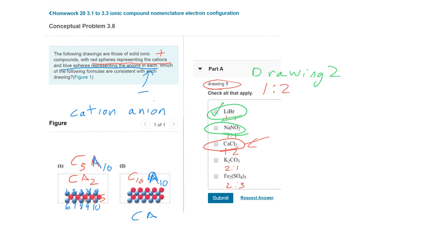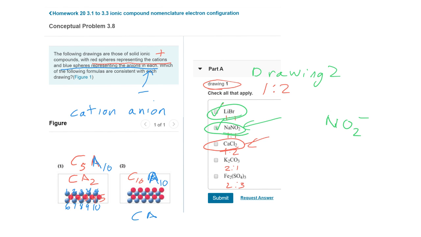That is a 1-to-1 ratio right there, and that's going to apply to drawing 2. This is the one that people dislike and have trouble with, and that has to do with the wording of the pictures. They say that these little blue spheres represent an anion. Well, you've memorized your polyatomic anions. So even though it's a 3-atom anion, in terms of how they've defined this little picture, it only needs one ball to represent it. Traditionally, if you're using a space-filled model, it should have 3 balls, which is one of the problems I kind of have with this problem.